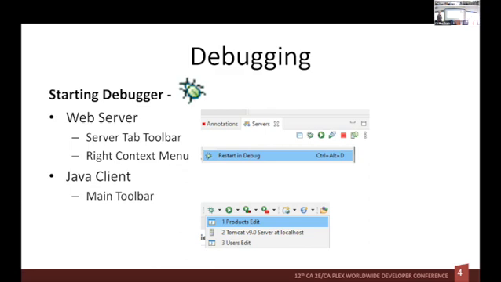If you're debugging a web client application, you can start debugging by doing a restart in debug on the server tab, or you can click on the toolbar. For Java client applications, you can run them from the toolbar at the top, from the debug menu, which has the bug icon. And then once you've started in debug mode, it will stop on breakpoints, etc.